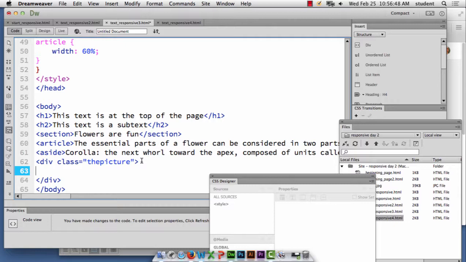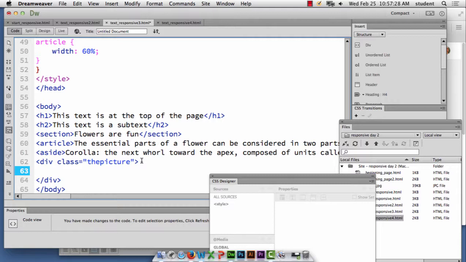So basically what I did was just make a box. The reason why I'm putting the picture in the box is I can then take this box and do the same media query. I can put it float right, and things like that. The class is just like the IDs that we were doing last class. Remember the IDs? It's the same thing, just a box. The reason you use a class is so you can use it over and over again. The class and the ID are the exact same thing.